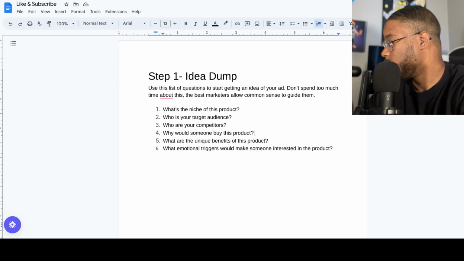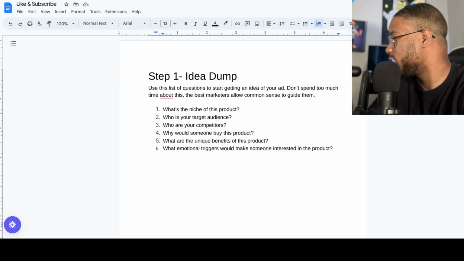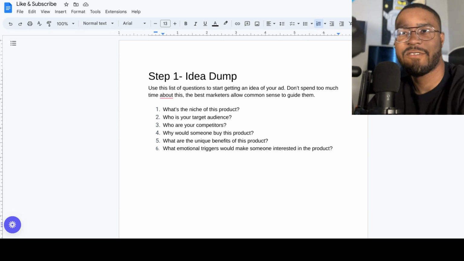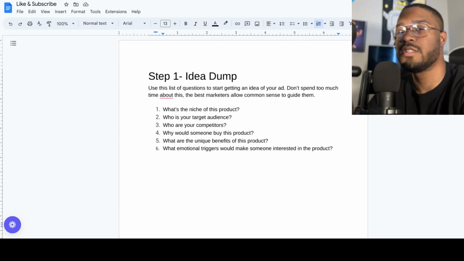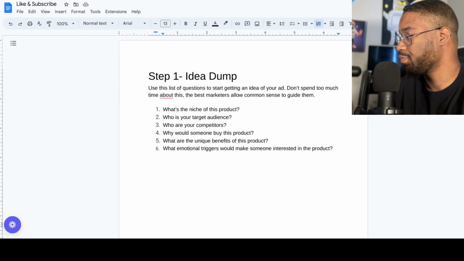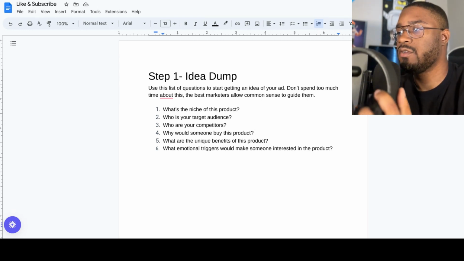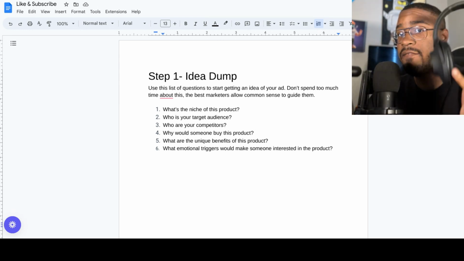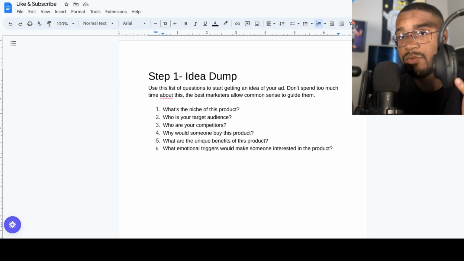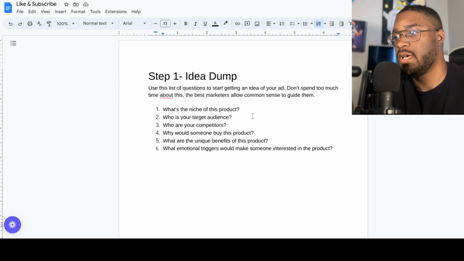I am going to use just this thing I had at my desk. As a matter of fact, I'll use this instead, just some wireless headphones. I think at first I was going to use a PS4 controller, but the wireless headphones make a ton more sense. So what we're going to do instead is make a video, and I am going to use this product example for my video. So what is the niche of this product?